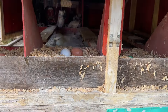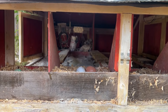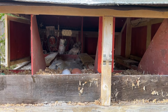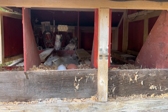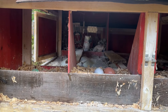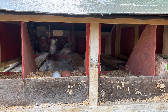Nesting boxes are usually very close to the roost bars where your chickens sleep. If the nesting boxes are similar in height to your roost bars — in an ideal world, the roost bars should be higher — because chickens are going to want to roost on the highest thing that they can easily access. As you can see, my roost bars, while they're nice and flat like they're supposed to be, they're not really higher than my nesting boxes. So I have one chicken who has been sleeping in the nesting boxes.